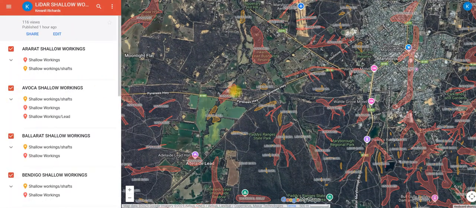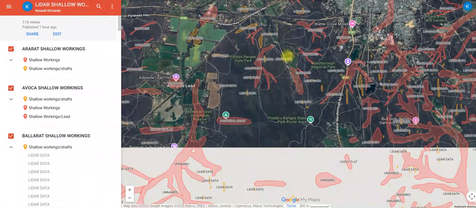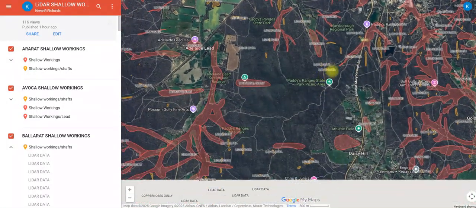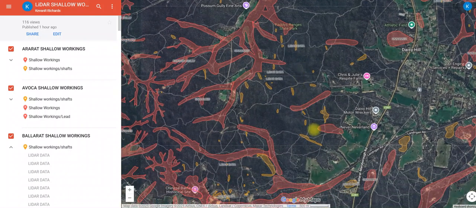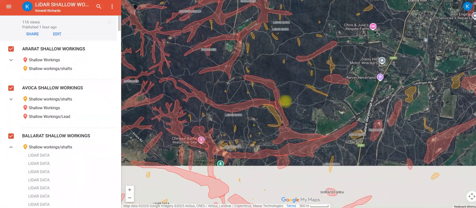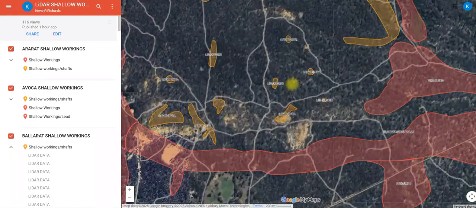So the existing red areas are what's shown on the historic geological maps and also on GeoVic. But there's quite a few new areas that have not been recorded, and this LiDAR data picks it up.